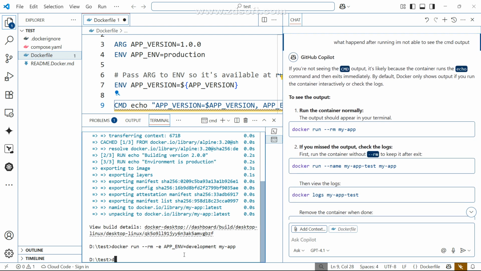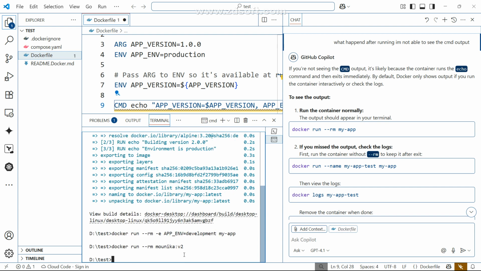Docker run hyphen rm and Monica colon version 2. This is step one. Good. Next, what they are going to tell is the name with my app.